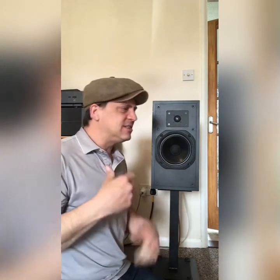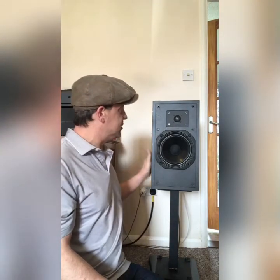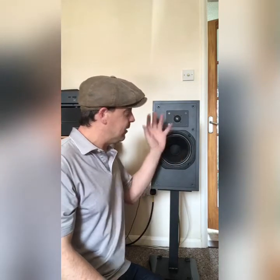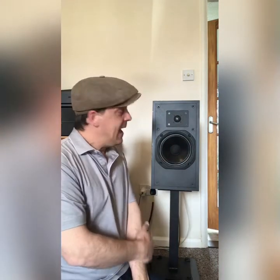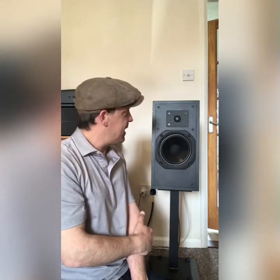They don't time particularly well — it's almost like the band is having a bit of an off day. Some speakers certainly present music in a kind of time-delayed fashion, something like Celestion DL8s — it's not that they're lazy, just almost like the drummer's having an off day. But they're not too bad at all. For around £100, which is what you can get these for now — and there is a nice veneered pair for about £100 — I'd love to hear what the Monitor Audio tweeter versions sound like.